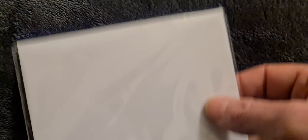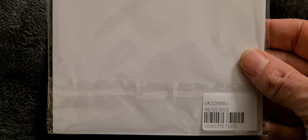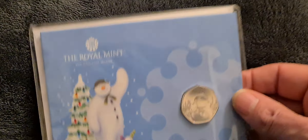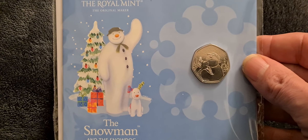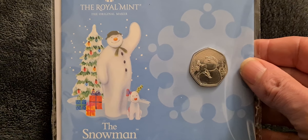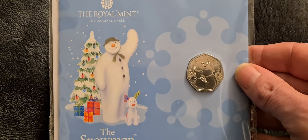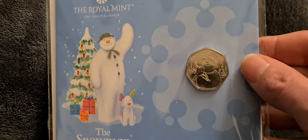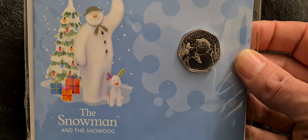This one comes with a white envelope so you can send it to your nearest and dearest if you want to — if you want to waste a tenner! I won't be doing that; this will be going onto the brilliant uncirculated line of 50p's up on the shelf, continuing the tradition of collecting every single brilliant uncirculated 50p. We've got all the other Christmas 50p's, so I had to make sure to get this one. Of course, this will be the last Christmas 50p to carry the portrait of Her Late Majesty Queen Elizabeth the Second.